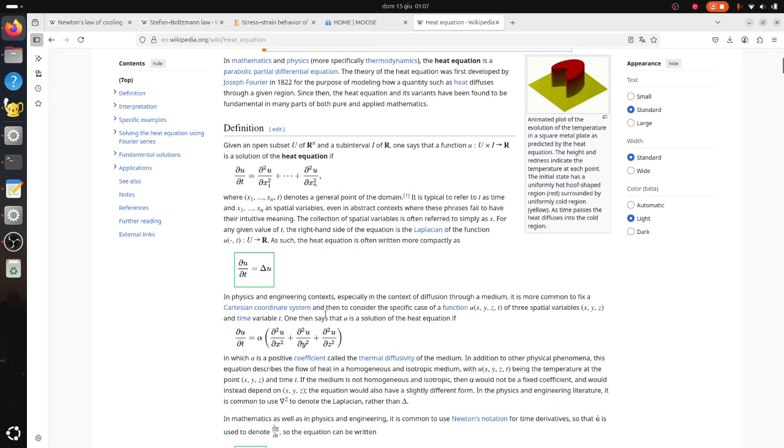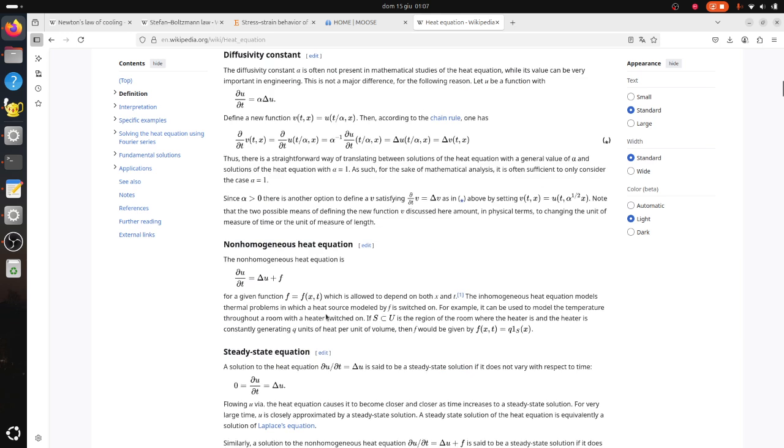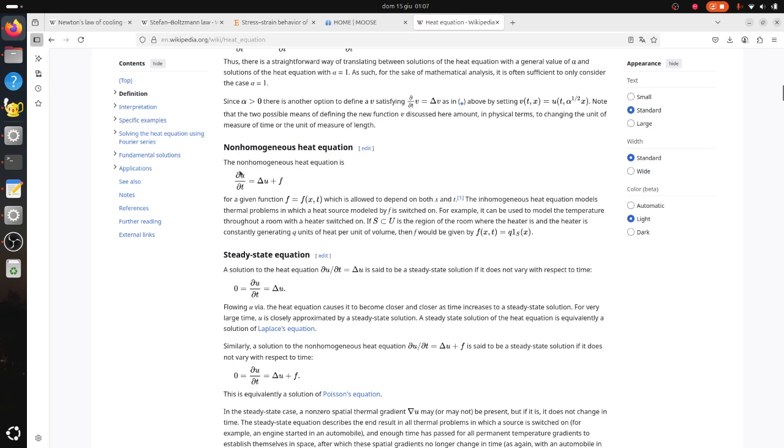So this is the typical equation that one would use. So you have the time derivative of the temperature equal to the Laplacian of the temperature itself plus a heat source, okay. And this is represented by these 3 terms.